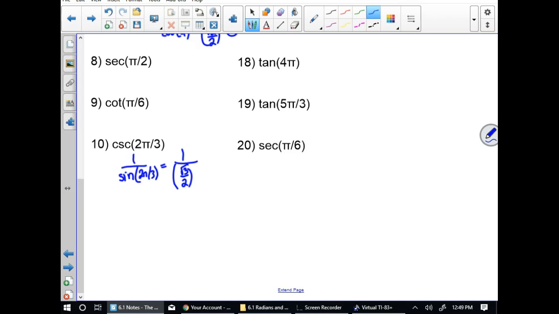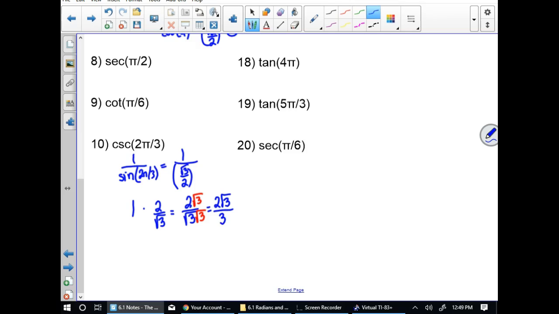Now we got to simplify this some because we can't leave our answer like that. So dividing fractions is easy as pi. We're going to flip the second and multiply. So we get 2 over the square root of 3. And I can't leave my answer like this either because I have a square root in the bottom. How would I get rid of that square root in the bottom? Good. So square root of 3 and square root of 3. So that is going to give us 2 times the square root of 3 over 3.